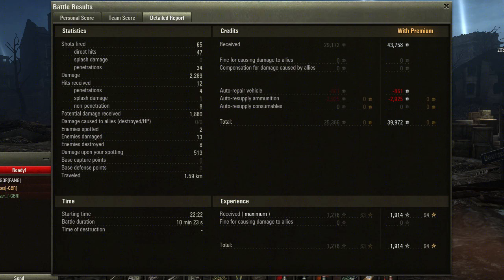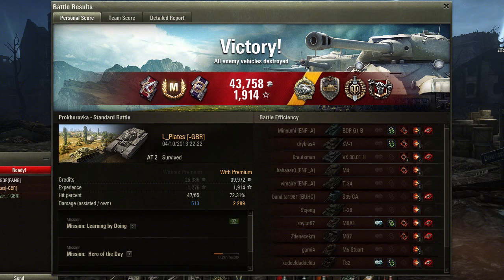Damage 2,289. I received 12 hits, 4 of those penetrated. Got hit by RT once, and 8 never penetrated. Potential damage received 1,880. Enemy spotted 2, enemies destroyed 8, enemies damaged 13, and I got 513 spotting damage. Again, I picked up 43,000 credits and 1,914 experience.